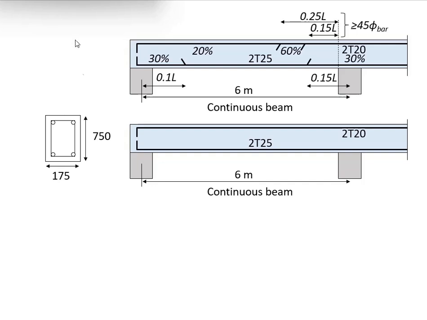In industrial practice, you will need a minimum of 2 units of rebar on top and 2 units of reinforcement bar at the bottom. You cannot simply cut one of the bars from the 2T20, nor can you simply remove one of the bars of 2T25 at the regions where you can do the curtailments.